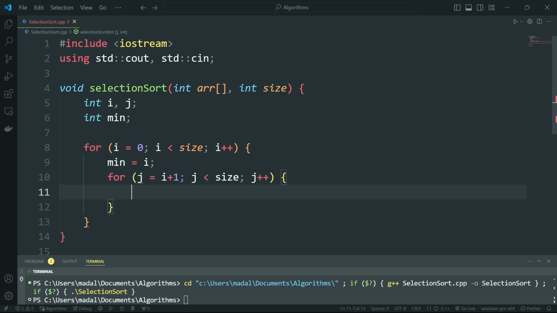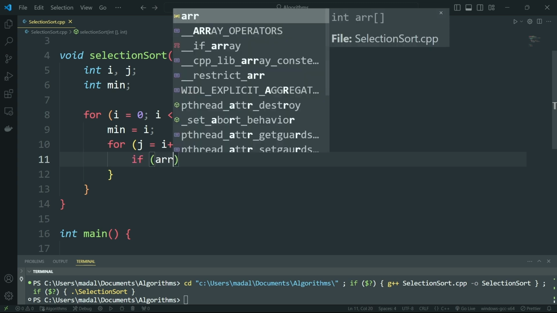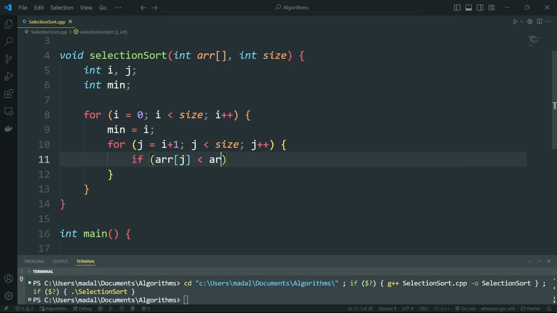Then we're going to check if the current element we're at is smaller than the element at the minimum index. So if the array at index j is smaller than the array at the minimum index, we're going to set the minimum index to be j. So basically, if we find an element that is smaller than the current element at the minimum index, we're going to say that the minimum index is going to be the index we're at.